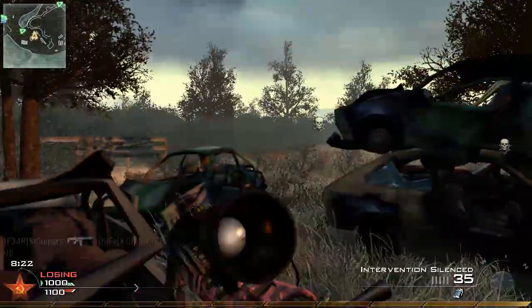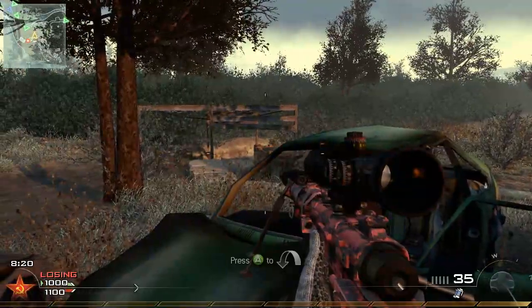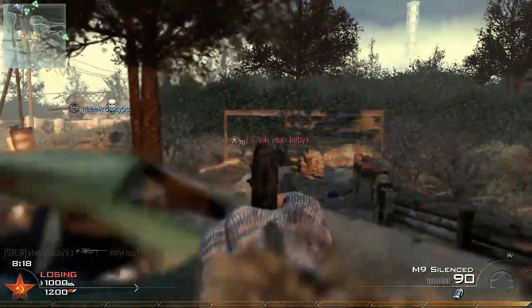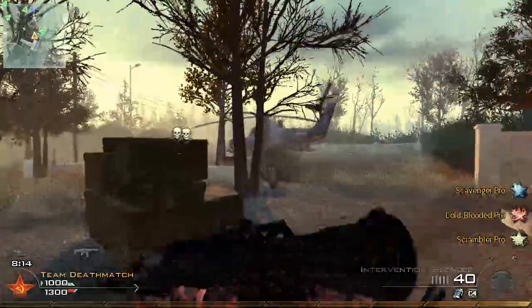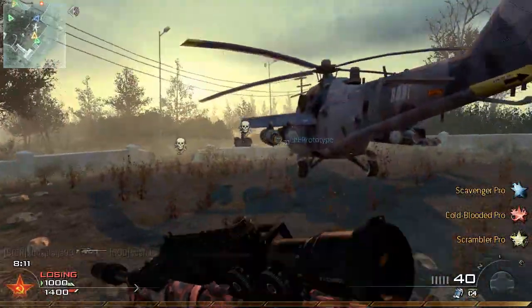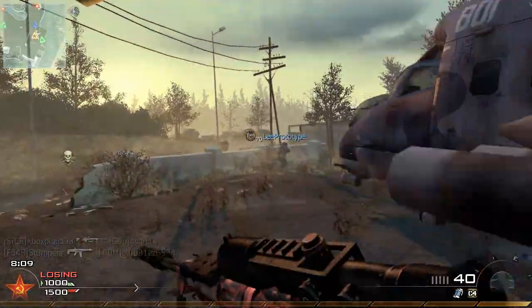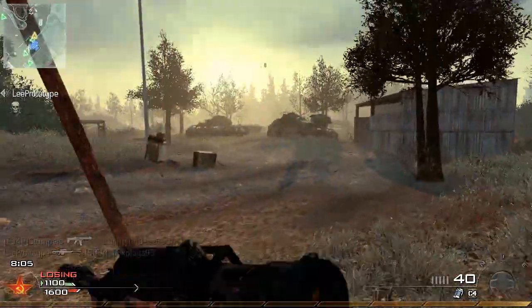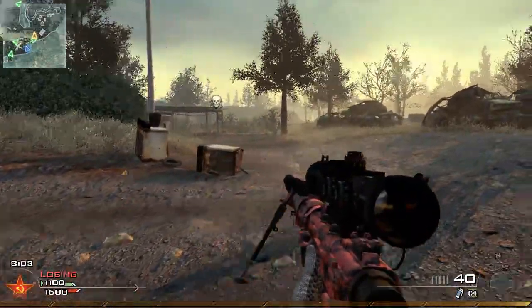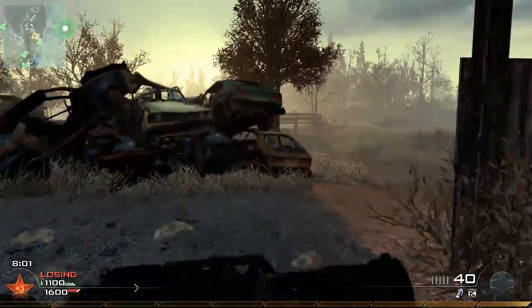I was actually playing with Lee Prototype in this game, who's a bit of a legend. We had a few games together. Admittedly, he was playing pretty well. He had a chopper gun in the first game he played, which was a good first impression, good job. And I did pretty poorly in a couple of these games. So if you guys want to play with me, then just send me a message on Xbox, and I will send you an invite at some point when I'm next on.